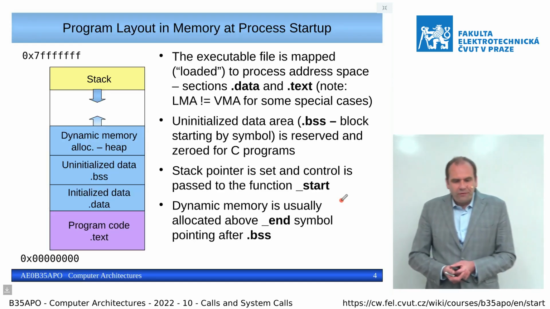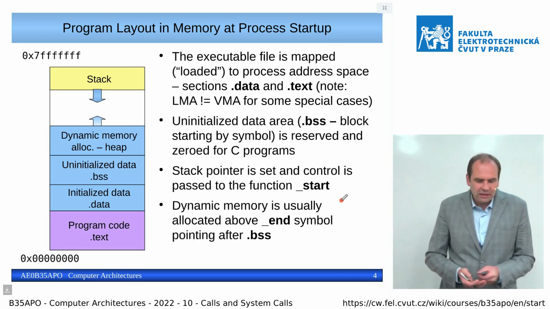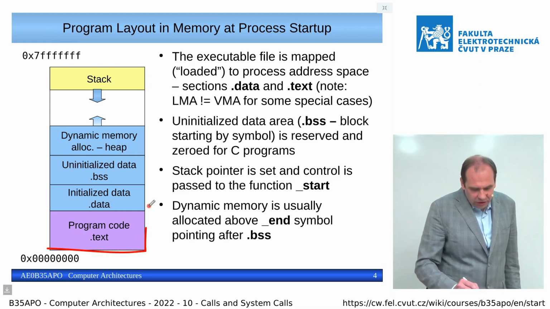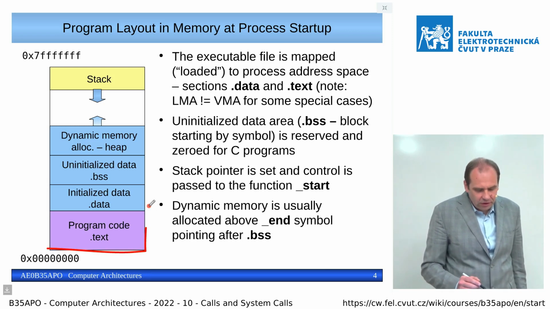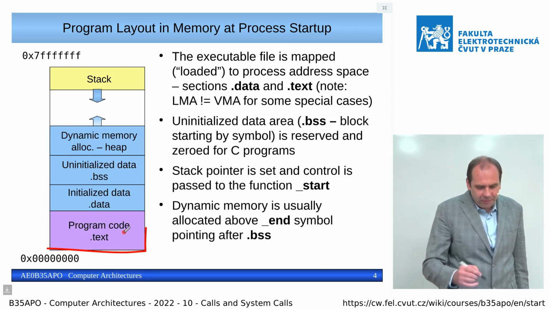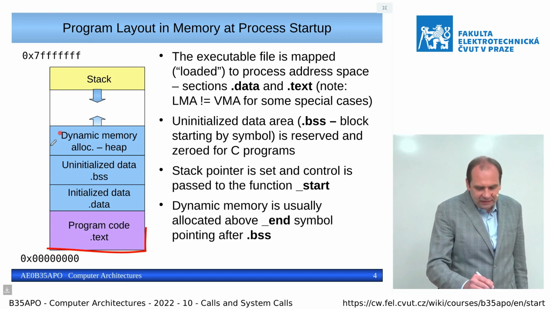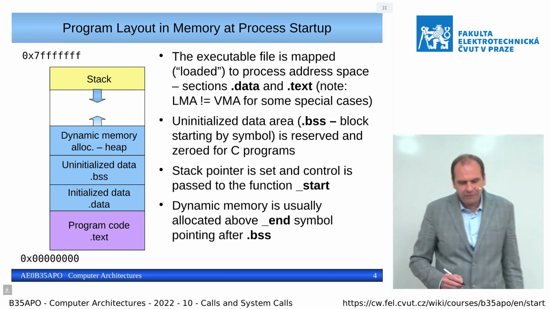Okay, so first, if you look into the memory, we have already seen that usually the memory starts from 0, or minimally the address space of the process starts from 0. Maybe there is some gap, we get to that a little later, and it grows with addresses up, and then there are places where peripherals are mapped. We have already looked at how the peripherals are mapped.